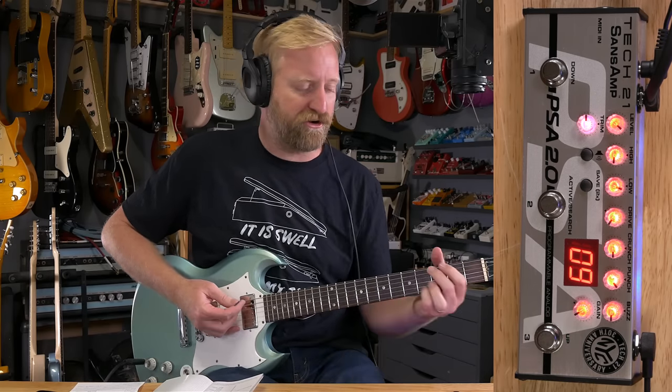What do you guys think? I want to know what you think down in the comments. Do you have any experience with the PSA 1.0 or previous versions of this? Do you have experience with this version of this or any other Tech 21 stuff? This is actually the first Tech 21 product I've owned. I've played with other people who are using them, but I'm pretty impressed. It seems solid. I like the case. I like the size, the weight. Seems innovative. I don't know.